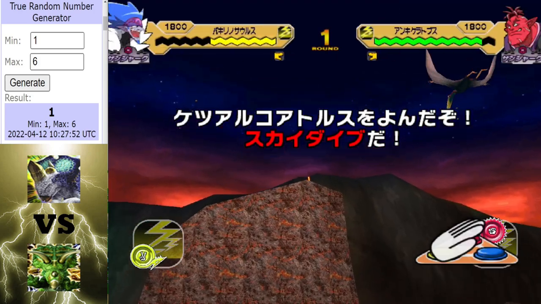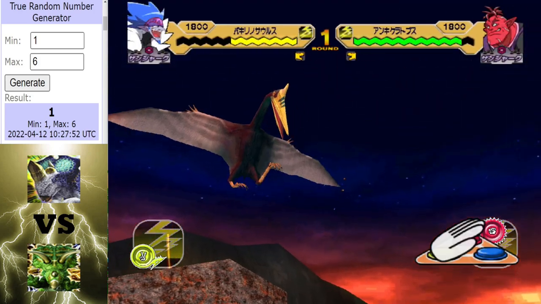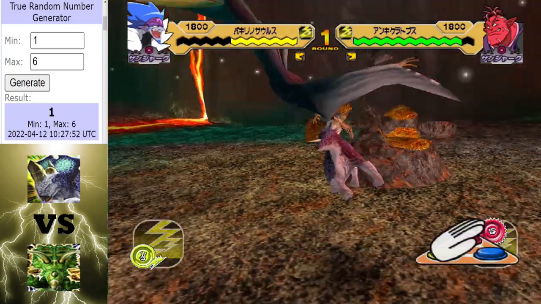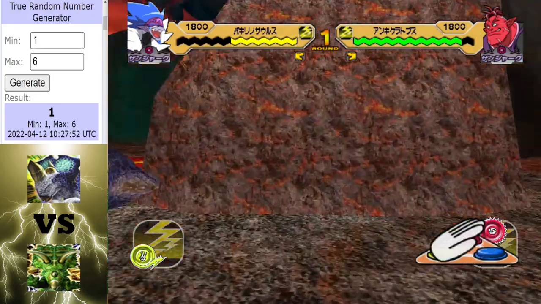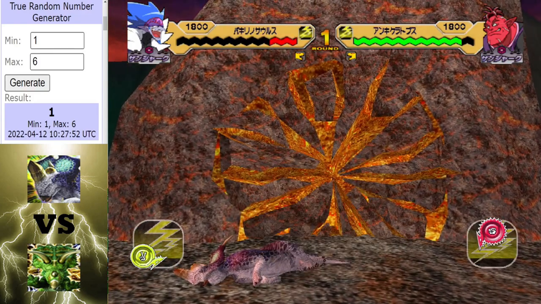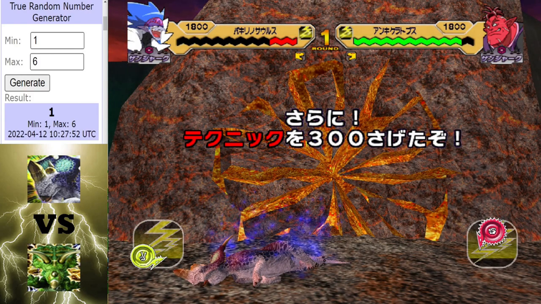Ooh, Anchiceratops starting off quick. Yeah, it's going to happen. Anchiceratops going to win 2-0, yeah? I say it's going to be a really tight match, and one of them's going to win 2-0. Boosh! Let's not count Pachyrhinosaurus out yet. It can come back.